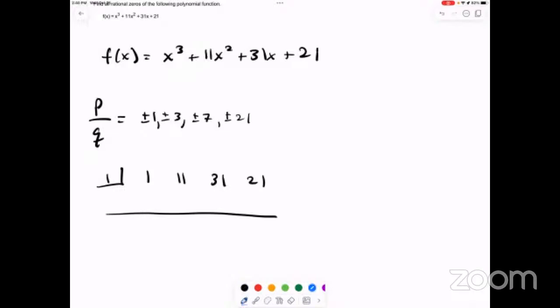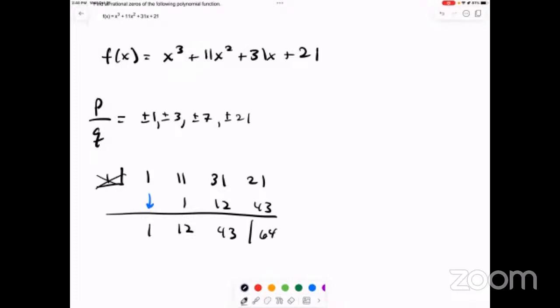So the first digit just comes down. On the diagonal, we multiply, we add, we multiply, we add. It looks like 1 is not a 0, right? That's 23, 33, I mean, no, 43. Yeah, 43, and then 64. So that's not a 0, right? So we can strike 1.